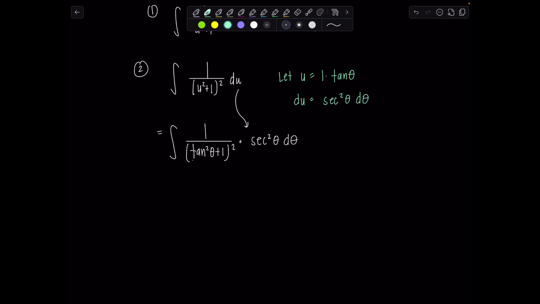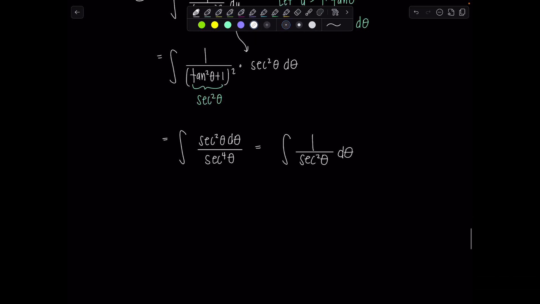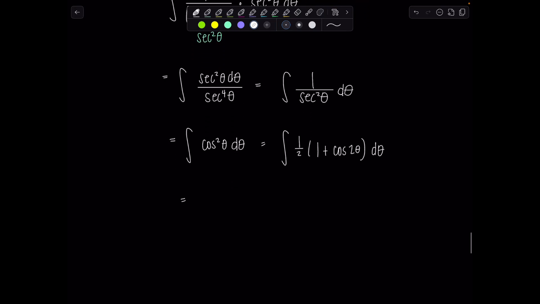Okay, and then remember the whole point of doing your trig sub is to use your Pythagorean identity. So tan squared theta plus one, that's secant squared theta. And then all of that is squared in the denominator. So I've got secant squared theta d theta up top and then secant to the fourth theta in the denominator. So that'll cancel. That's one over secant squared theta d theta. But who's one over secant squared? Yes, it's our good friend, cosine squared theta. Good. And then anytime you see sine squared or cosine squared in your integral and you have to take its antiderivative and there's nothing else with it, right? There's no u sub other options. You're going to replace it with one half times one plus cosine two theta. Don't dilly dally and play around with any other identities. Okay, then we can integrate term by term. This is going to be one half times theta plus one half sine two theta plus c2. Very good.